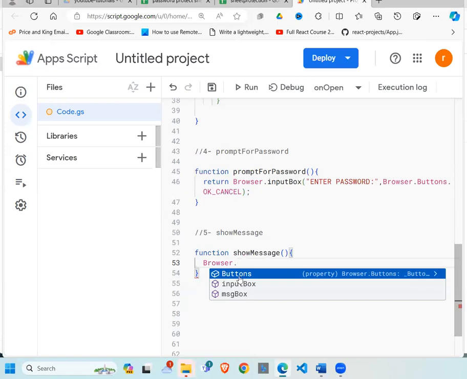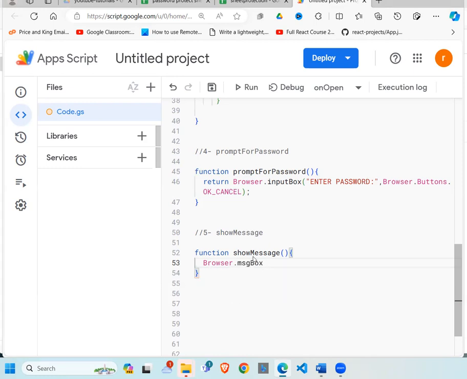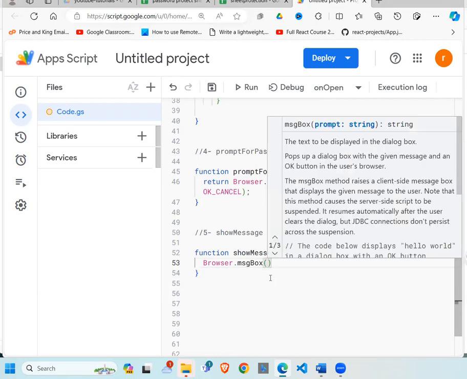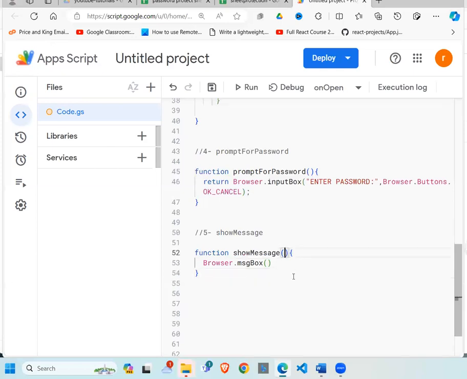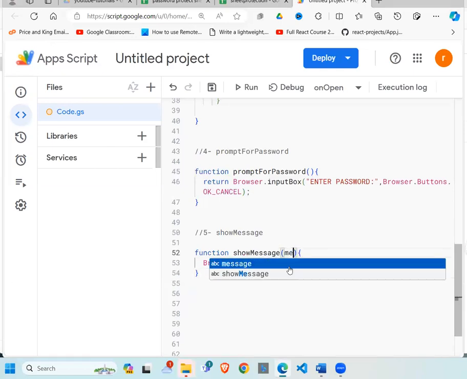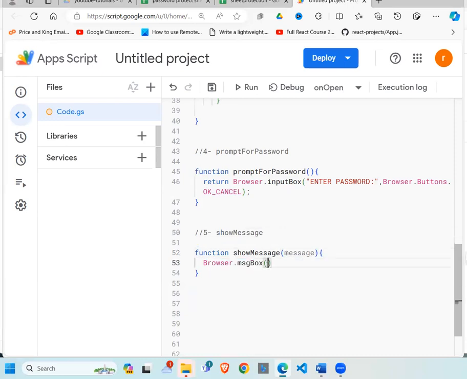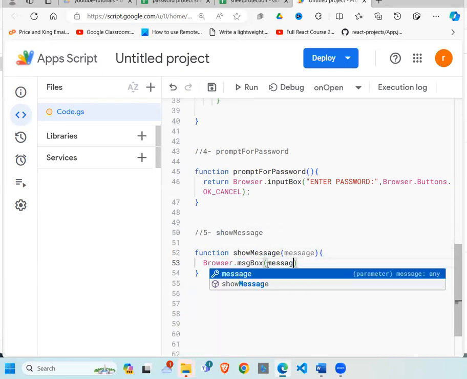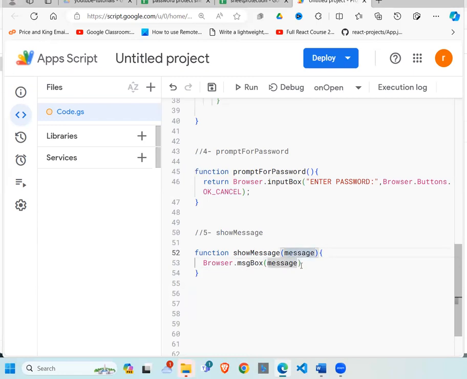When I put a dot, there are 3 of them. If I just want to show message box, so I select that. And in there, I'll indicate what message. Let me say it will take in a message, and the message I input here is what will be displayed.